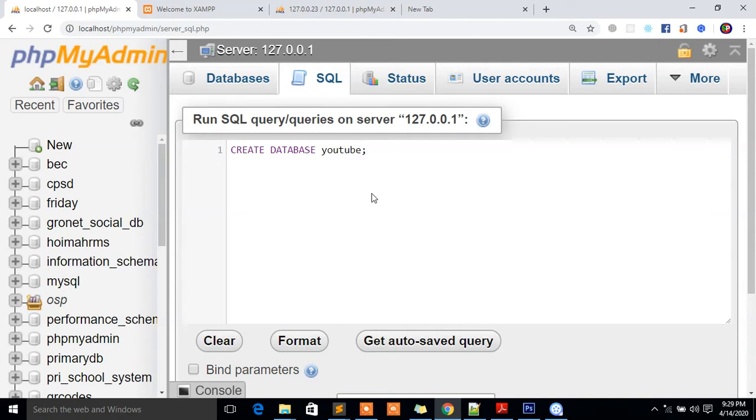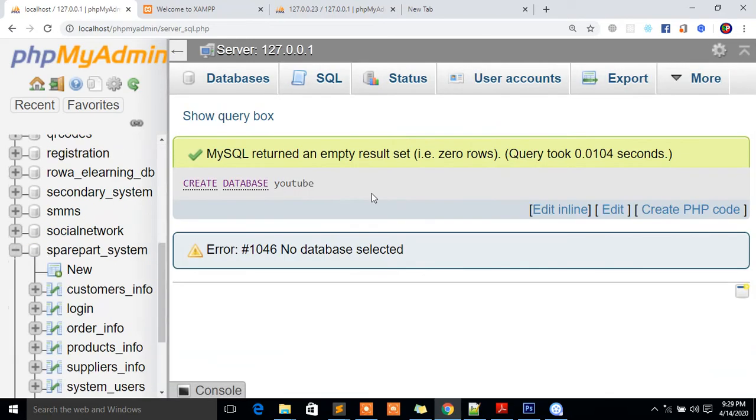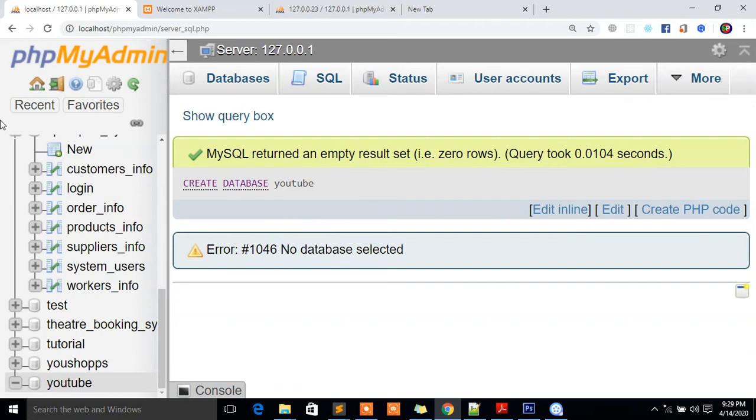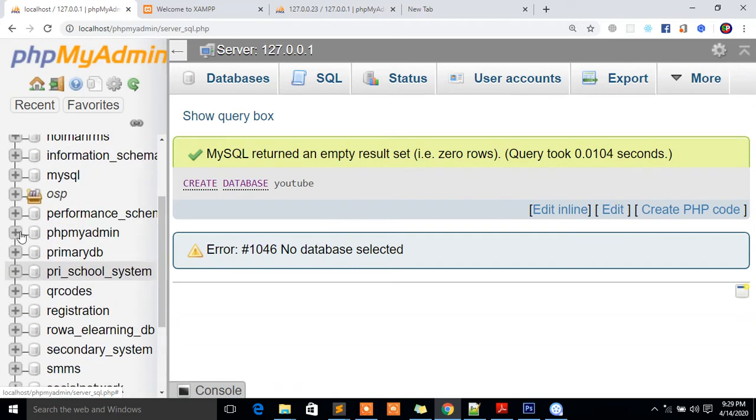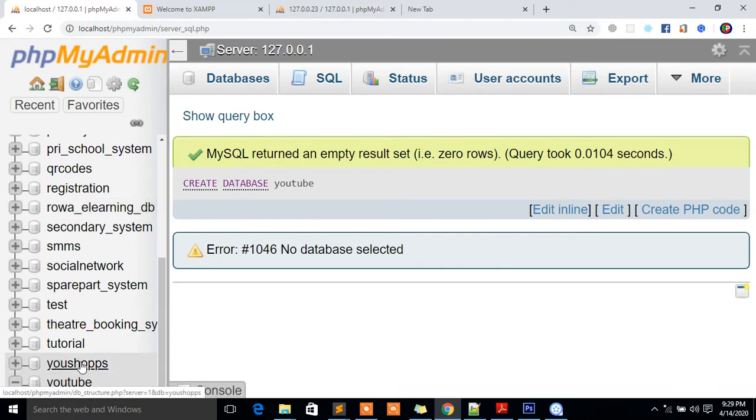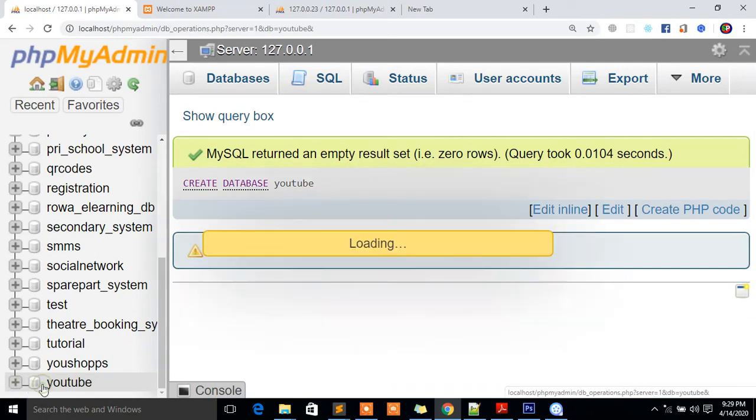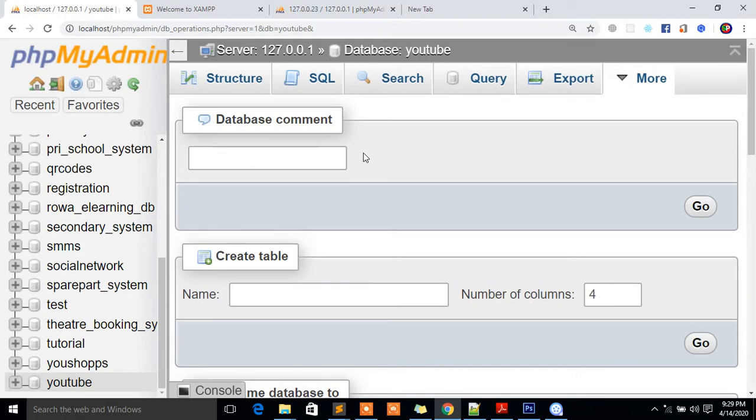Now here is different. We don't just click enter. Whenever you're using this scenario, don't just click enter, please. Instead, we hold the Control key with Enter. Hold the Control, then press Enter. When you do that, you should see that database underneath somewhere here. When you click on that database, there's nothing there at all. I think you can see there's nothing in that database.